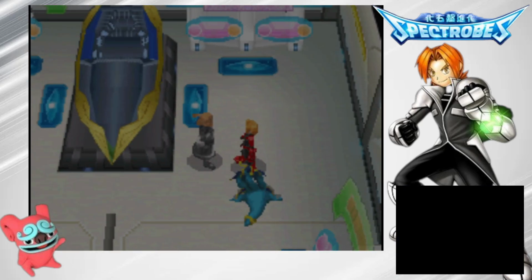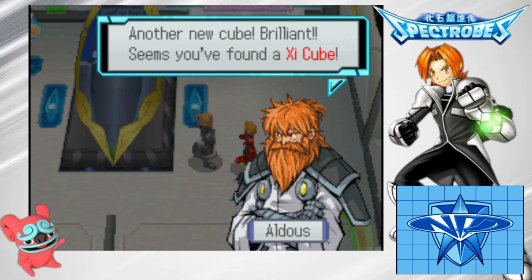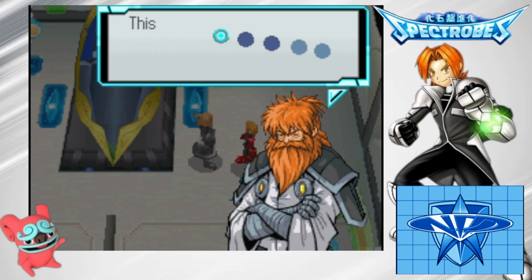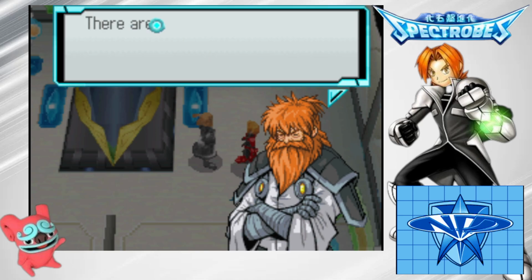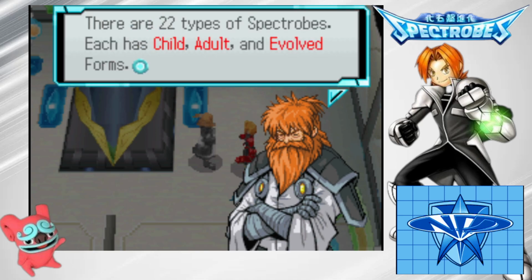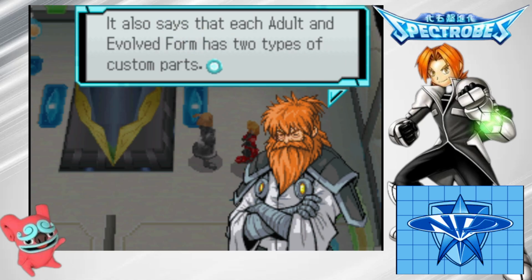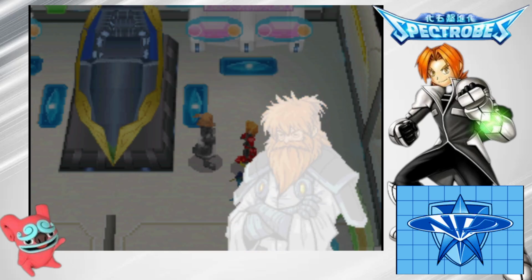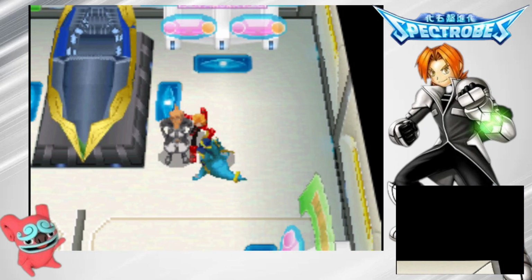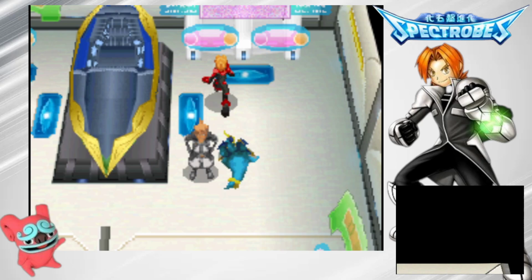Also some new cubes. Let's give it to him first. Another new cube, brilliant. Seems you found a Z cube. The Z cube. This one seems to have some useful information about spectrobe types. There are 22 types of spectrobes. Each has a child, adult, and evolved form. Each of these forms has 3 color variations. It also says that each adult and evolved form has 2 types of custom parts. We would have thought that they had so much information to reveal. Okay, we kind of already knew this. I think this was all already said.